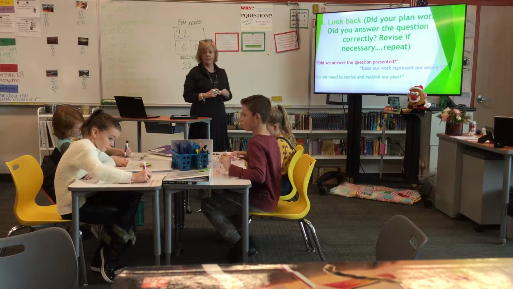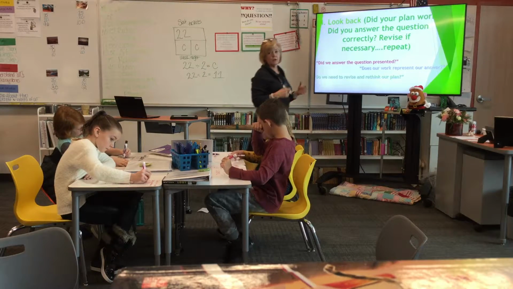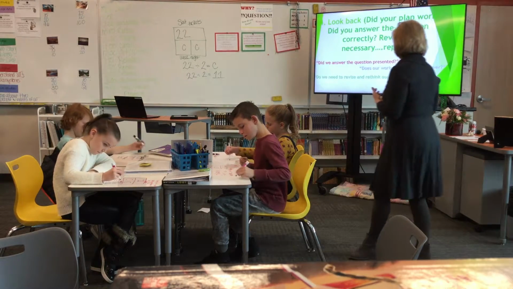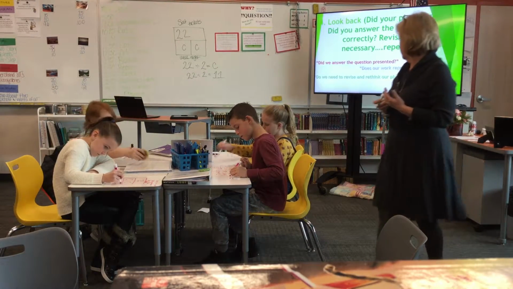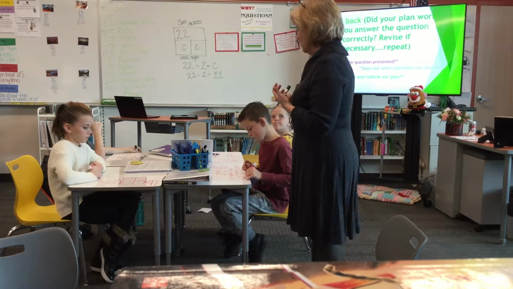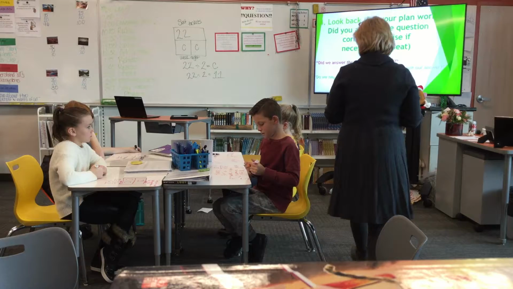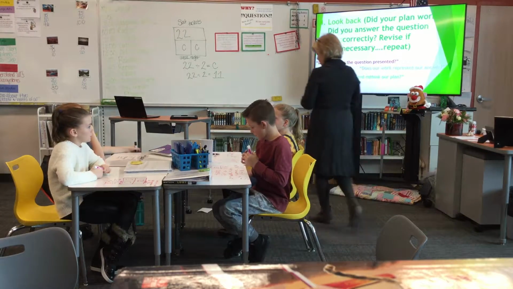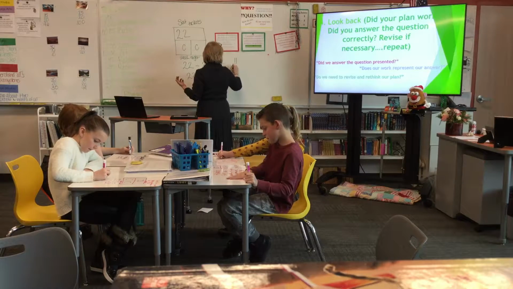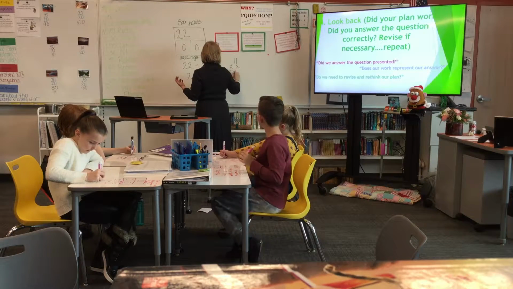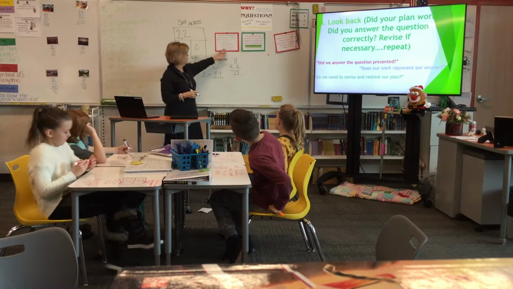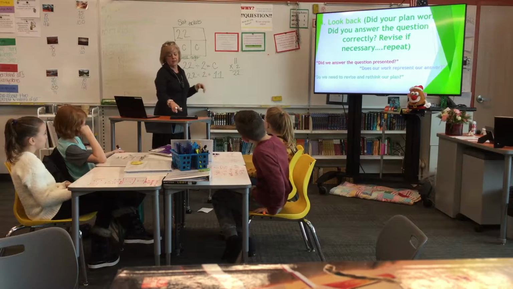Okay, and then we look back. Did we answer the question that they were asking us? Yes. Did our work represent our answer? Yes, it did. Do we need to revise or rethink? No. How should we check it? 11 times 2 equals 22. 11 times 2 should give us 22, right? Yeah. Okay, we did the inverse operation to check it.